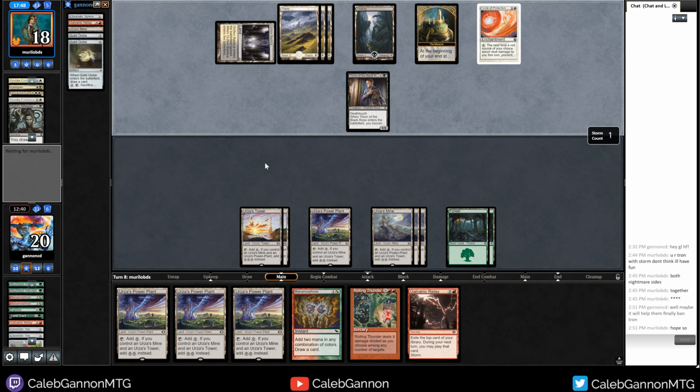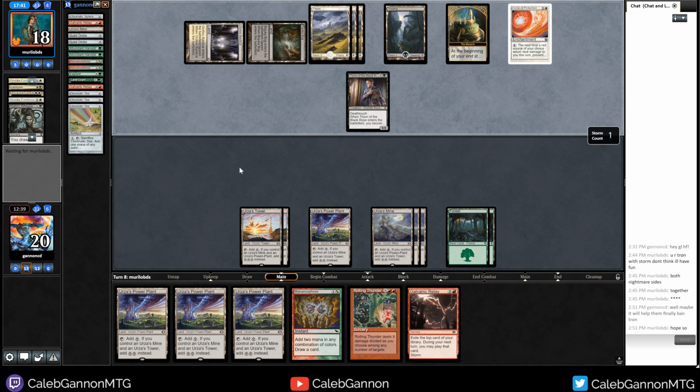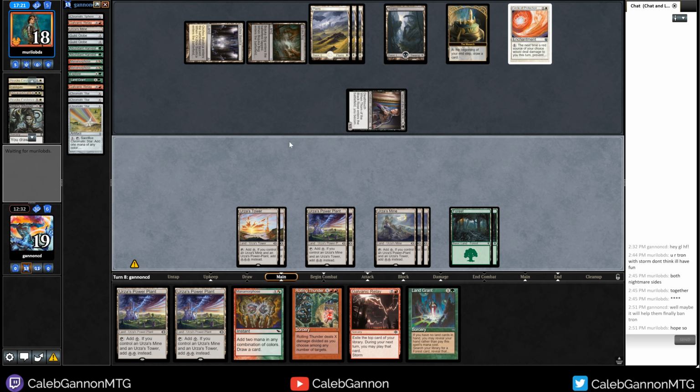Okay. COP red is a problem. Bringing in Flaring Pain. Can I beat COP red? I mean, if they tap out, but they're just never tapping out. Okay. Well, I would have had lethal. They played it at the perfect time.